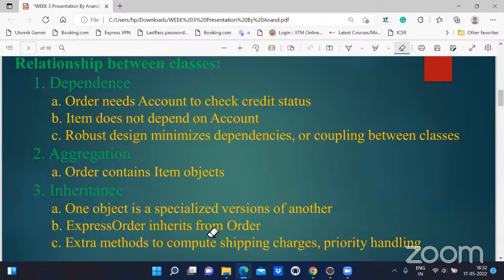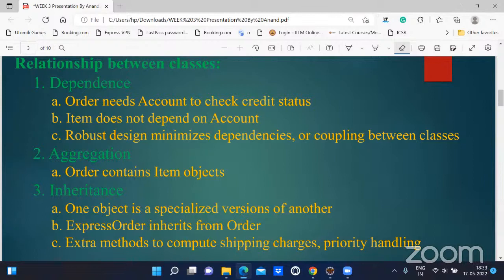See here, the example is express order inherits from order. What is the meaning of this? For a normal order you need not pay any extra amount, but for an express order you should pay an extra amount.